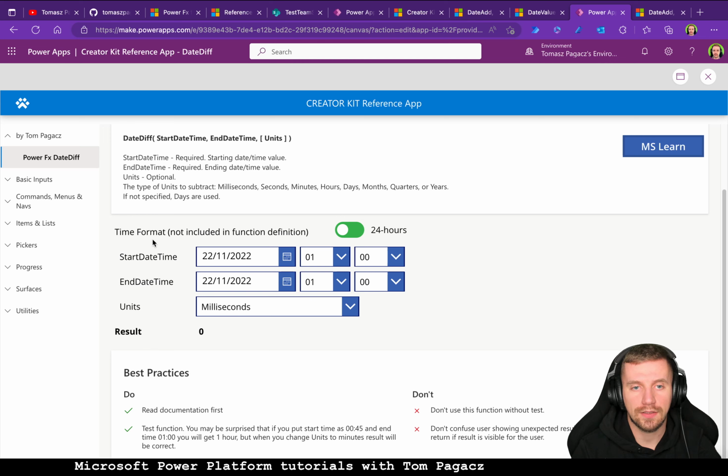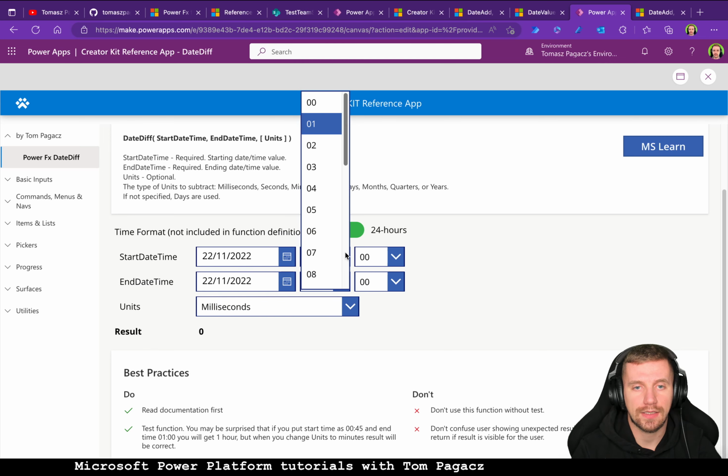Time format is not included in the function definition itself, but for the purpose of this lesson, we can play with either a 24-hour time format or 12-hour. So let's stick to 24 hours, and we have a similar situation to what we have in a SharePoint list.